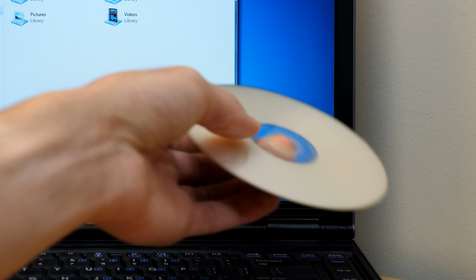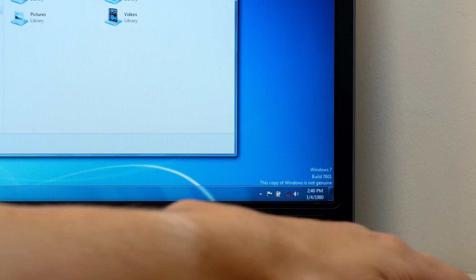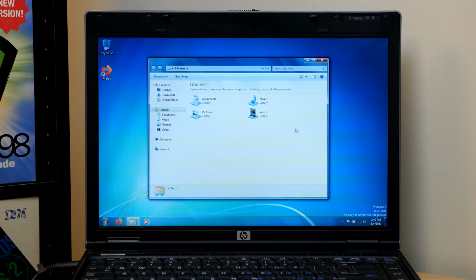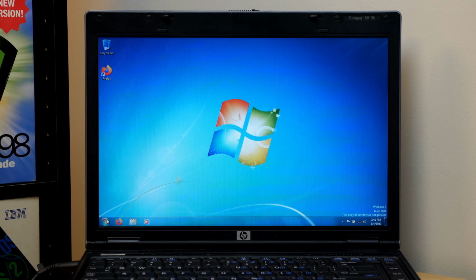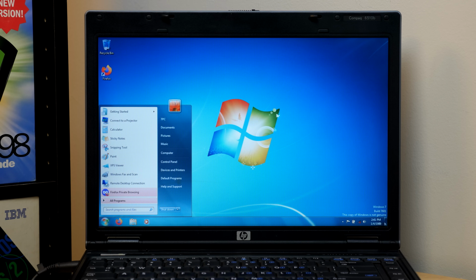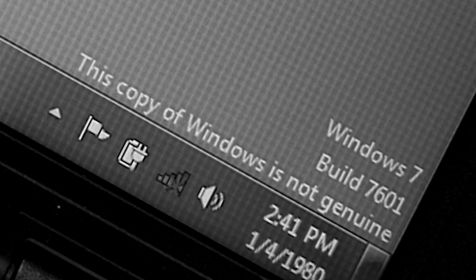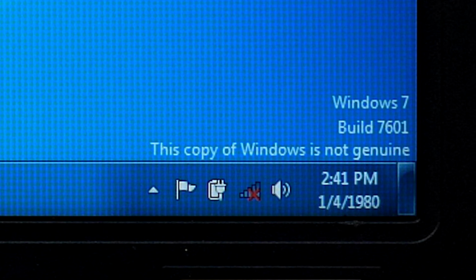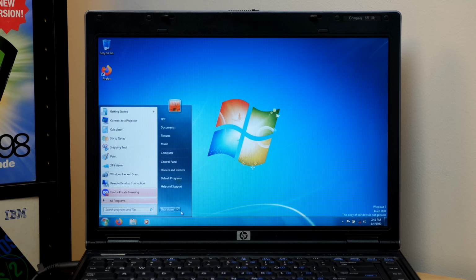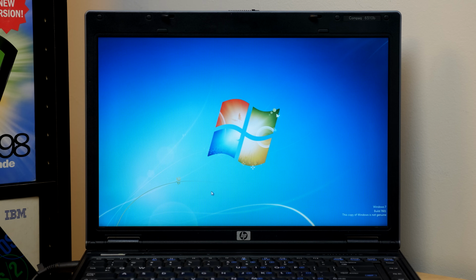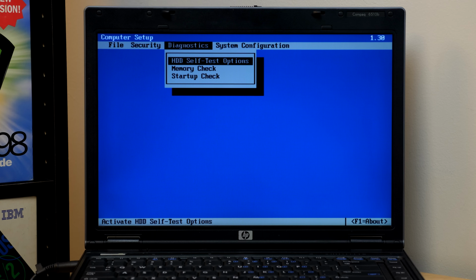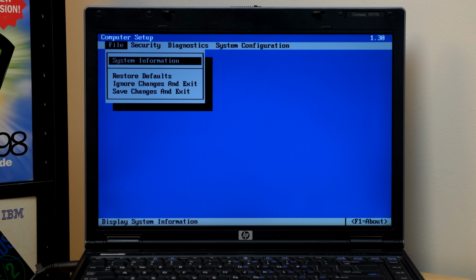So we're going to get started by popping in build 6469. And let's get this show on the road. So we're just going to restart our lovely, totally genuine copy of Windows 7 here. You can see the date is set to 1980, so we gotta boot into the BIOS and change that briefly. Although we don't even really have to, because as long as it's before the time bomb date, which in this case is April 7th of '08, we'll be able to install it just fine.